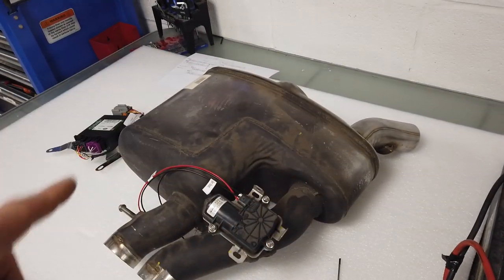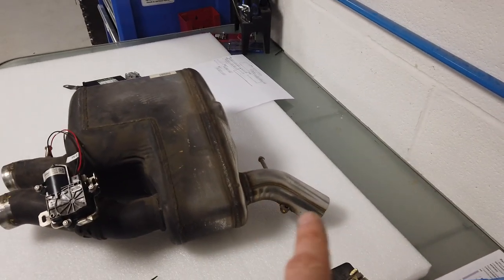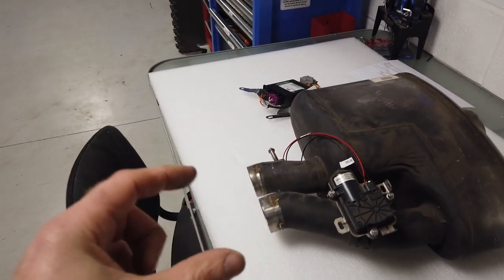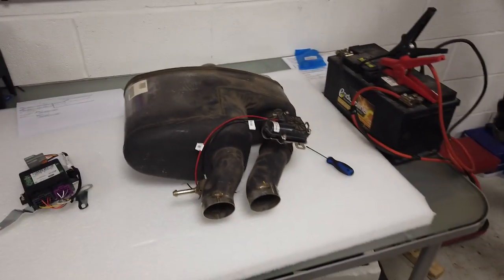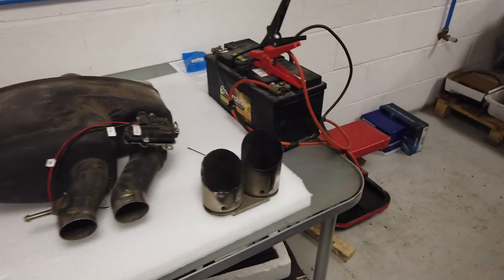So this is the silencer - we only bought the silencer. You've still got your single input pipe but you've got the twin output pipes. They had the body kit obviously, and there were probably some tips that should go on here. Let's have a look at the tips - they sort of go on the end of there.